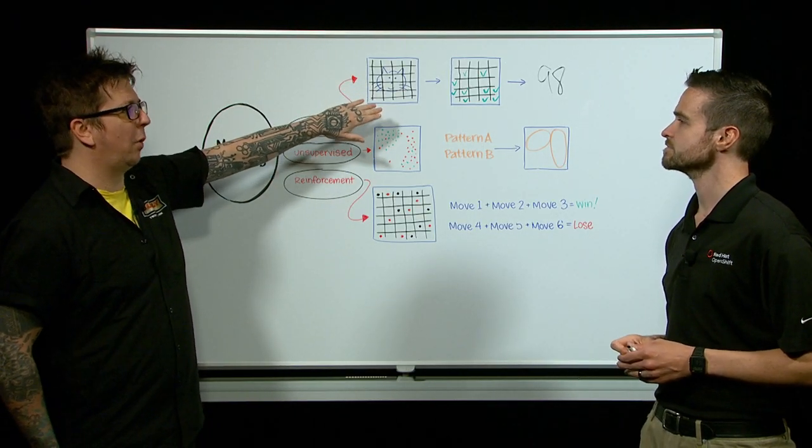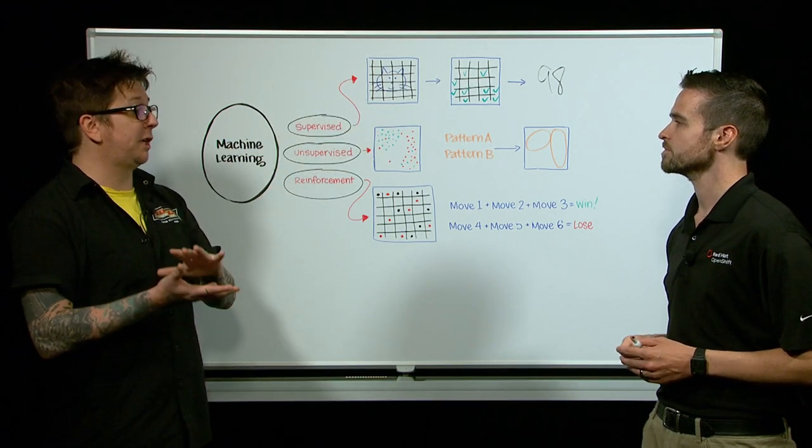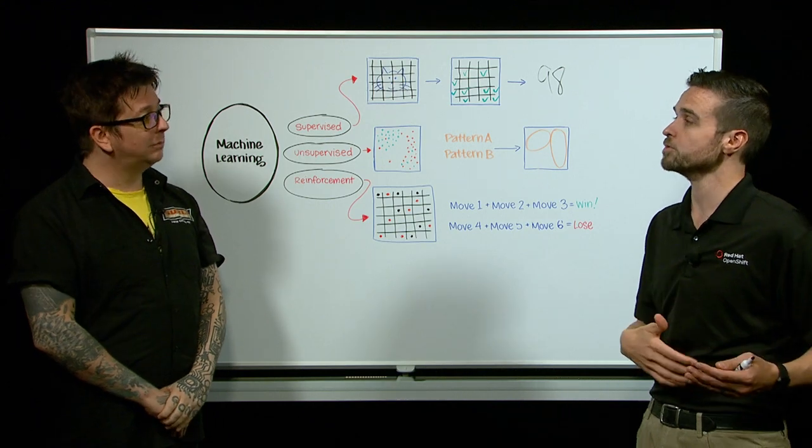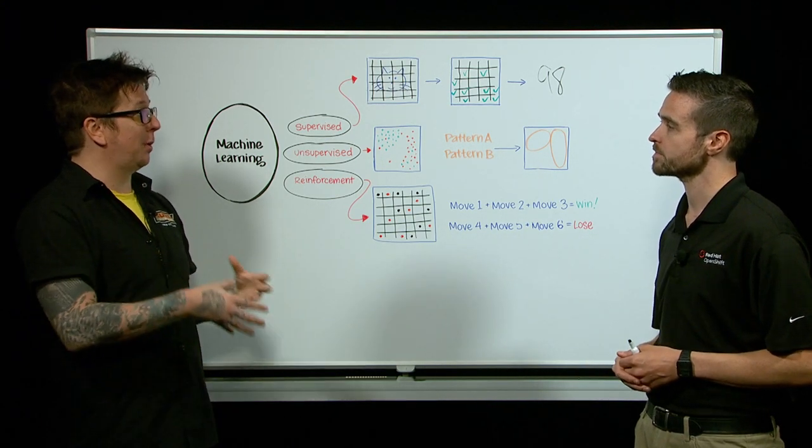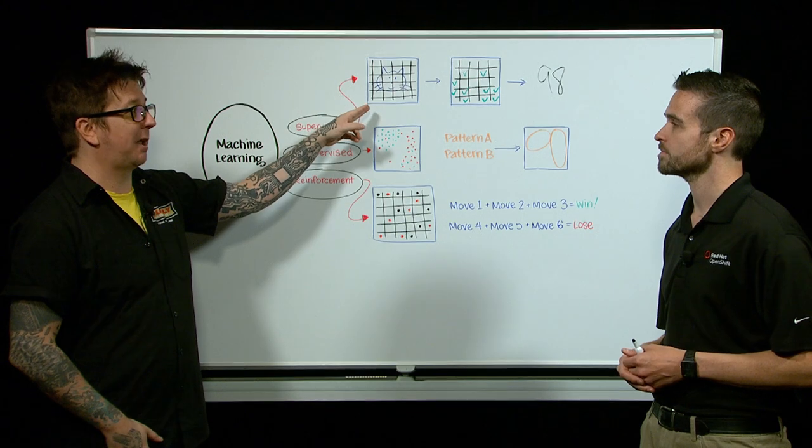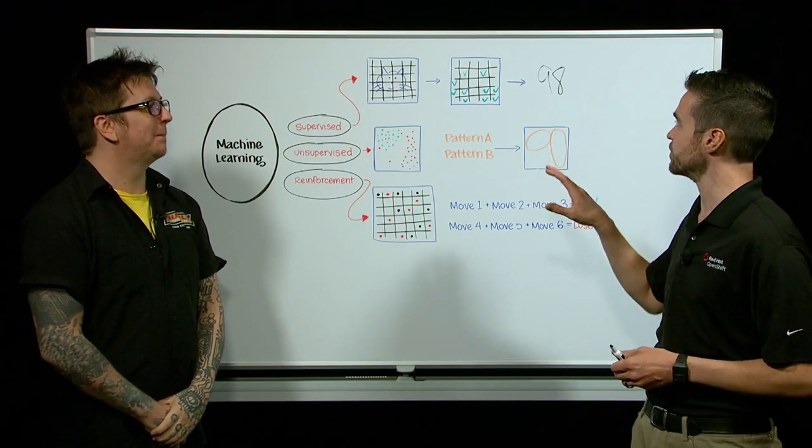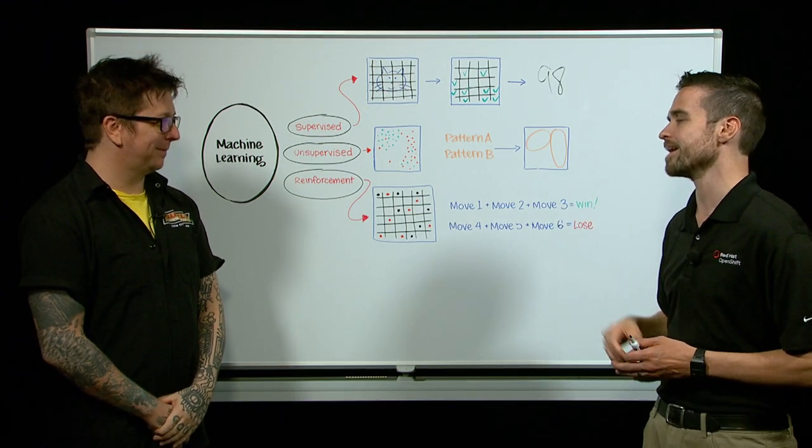Excellent. And I'm guessing that because we're only identifying cats, we wouldn't be able to use that exact same data set and say, identify a dog. No, we'd also have to include dogs in our input data set in order to do that. But if we did show a dog, we'd be able to say that it's not a cat. Right. If we don't include dogs in our training set, then we can say, this is a cat, or it's not a cat. Excellent.